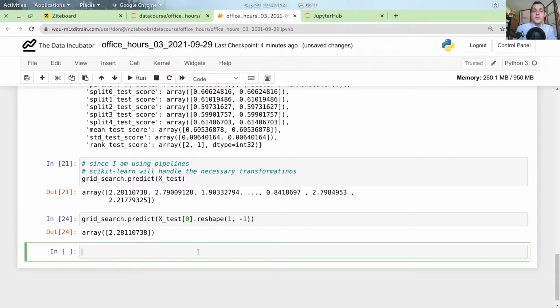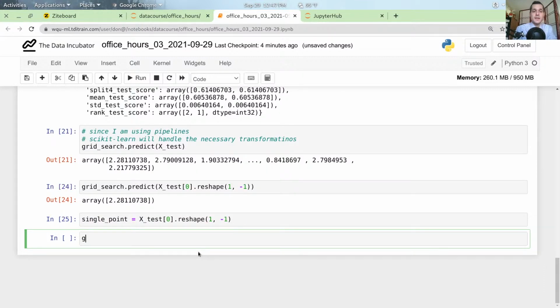What it's doing underneath the hood, it's basically taking that single point. I'll just pull it out. And then it's saying, okay, grid search, best estimator, pull out step 0, and it says single point T, transform, single point.